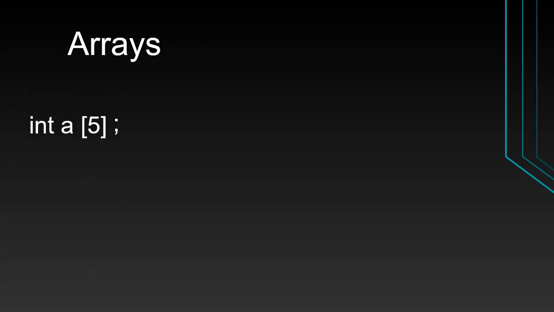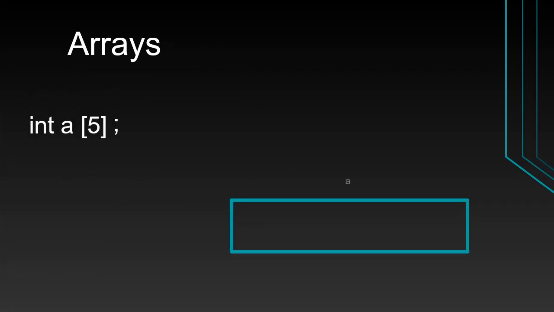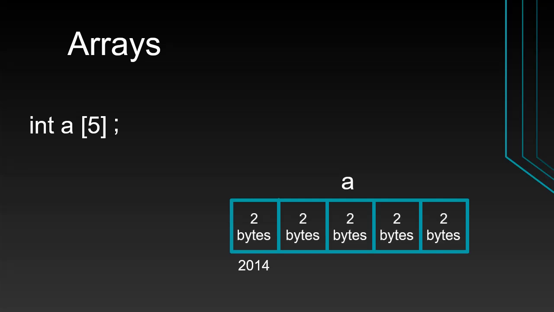When you declare an integer array, a block of memory will be allocated for that variable. The size of this block of memory depends on the size of the array. Since the size of the array is 5, 5 parts will be made in this block for each array element with a base address. The base address is the memory location of the first part of this block. Considering the size of integer as 2 bytes, the size of each part will be 2 bytes. Hence the memory locations for these parts will be 2016, 2018, 2020 and 2022.